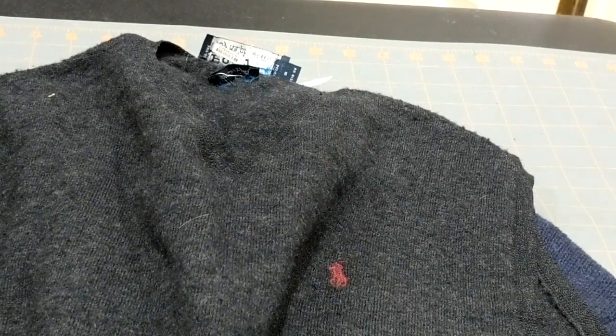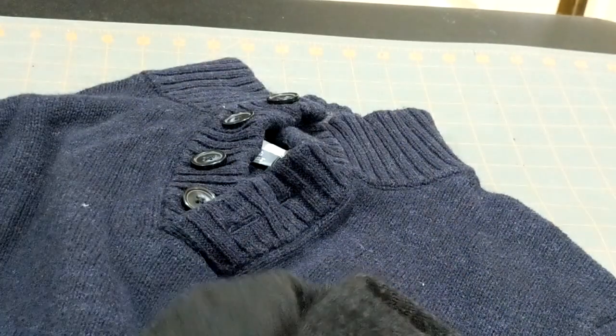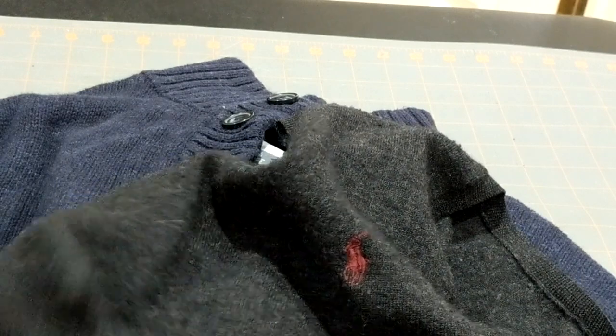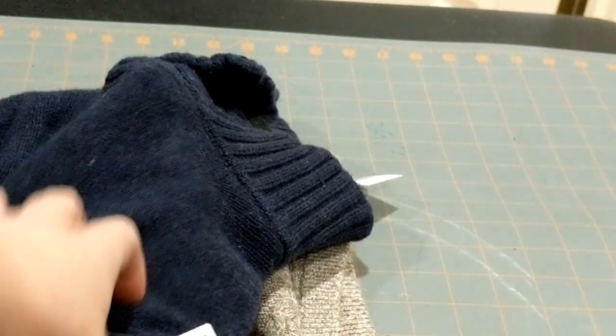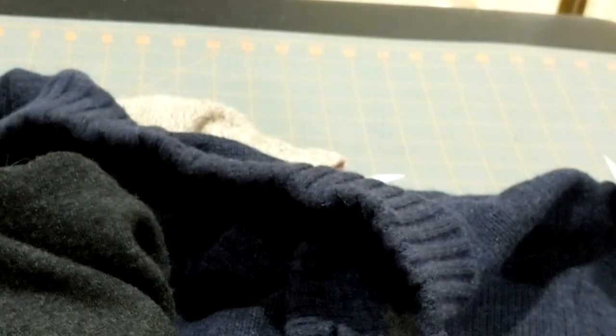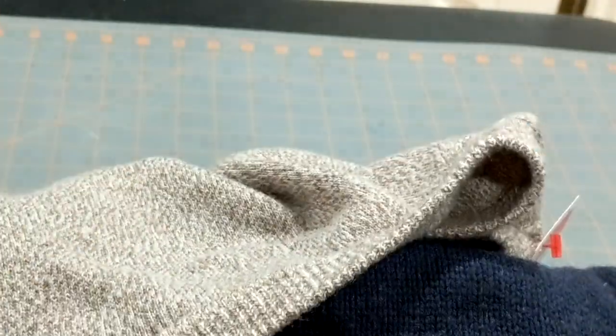When you buy sweaters, you have to really check for holes. There was another one that I found that was really beautiful — a Jeffrey Bean, I think — a really nice sweater, but when I checked it had little holes down the front. Now if you buy sweaters, there's a lot of other fun projects you can do if you want to cut them apart. But for just a few dollars — these were from Goodwill — this sweater was $5.99, and they were doing everything green at half price, so from $6 to $3. This is an Old Navy sweater. This one was only $4 for the Ralph Lauren sweater, this one was $6, and this one is Dockers. So pretty good bargains.